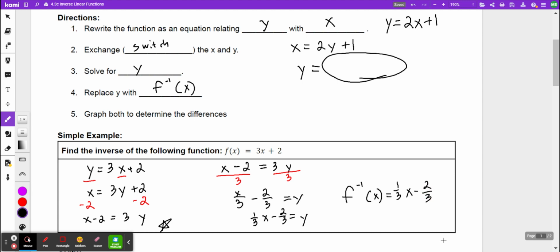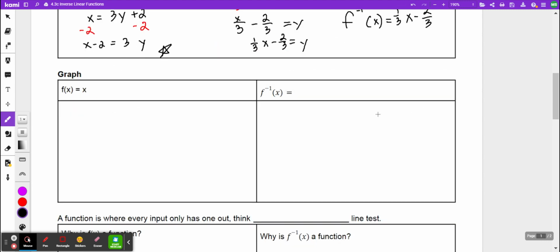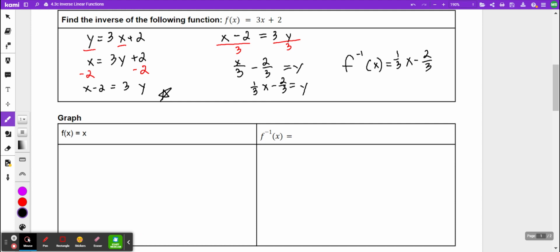Well, we're not done yet. We need to graph it. So I'm going to go to Desmos. I'm going to input these two. So I'm going to write down f of x. It was 3x plus 2. And the inverse of f is 1/3 x minus 2/3. Well, what I'm going to do is plug these into a graphing calculator and then just copy and paste. Now, if you're doing this, you'd probably have to do it separately. All right, so hold up in 3, 2, 1.